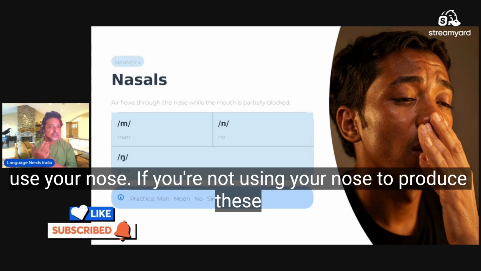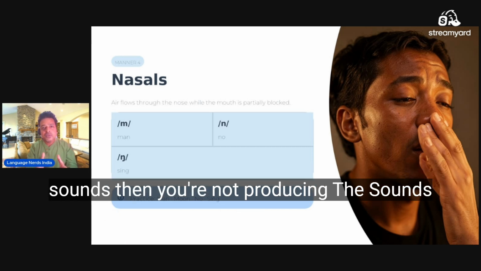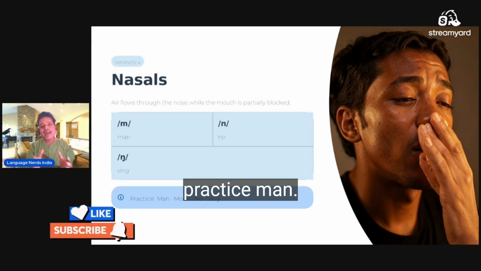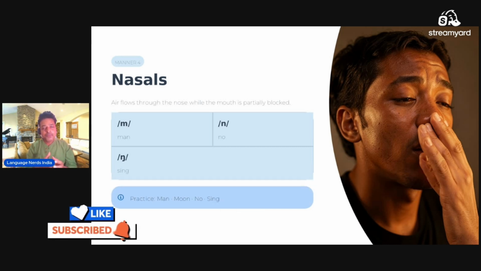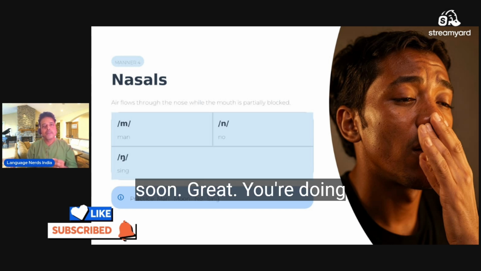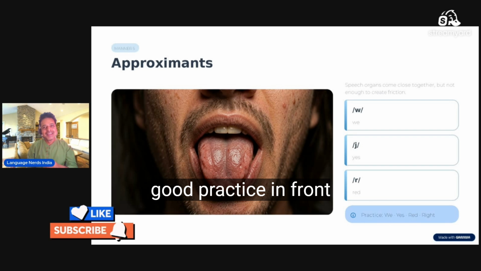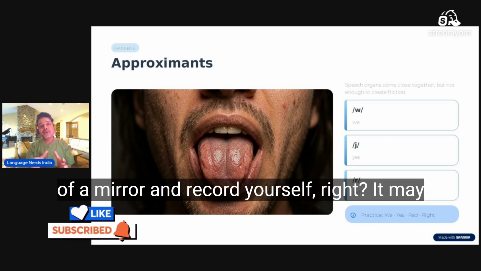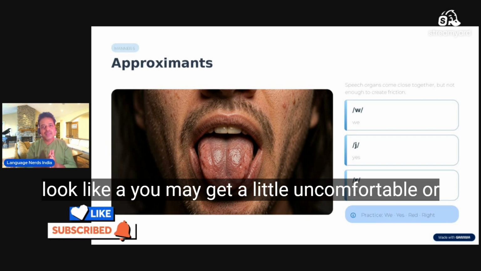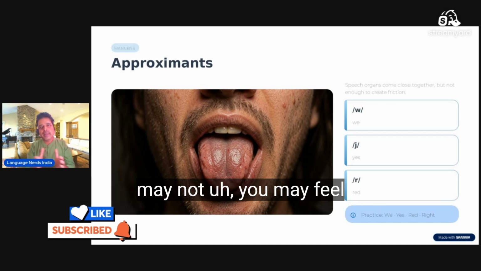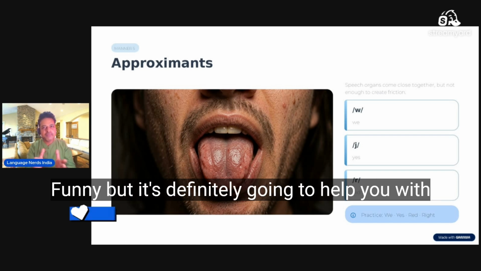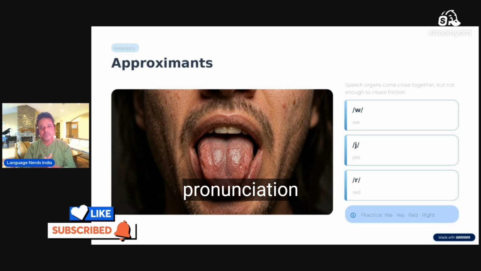If you're not using your nose to produce these sounds, then you're not producing them correctly. So practice man, moon, no, sing. Great, you're doing good. Practice in front of a mirror and record yourself. It may feel a little uncomfortable or funny, but it's definitely going to help you with the sounds and pronunciation.